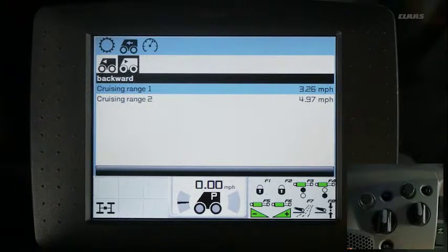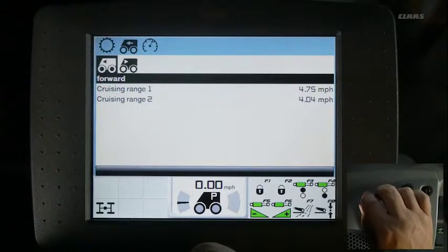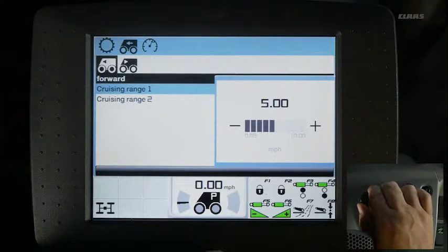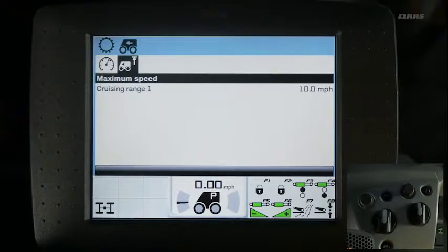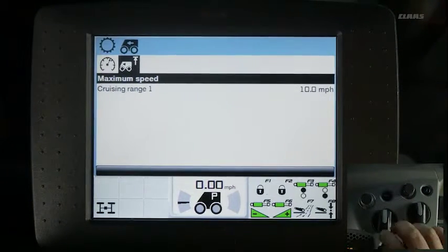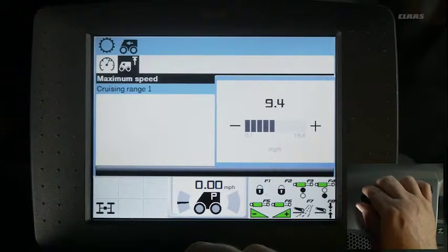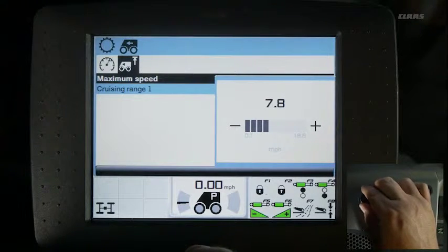The maximum speed for Cruising Range 1 can be used to modify the sensitivity of the foot accelerator pedal. For instance, if you are in an application where you want a small change in ground speed, but you want to move the pedal more to make it more accurate and controllable, you would set your cruise maximum speed range downward. To do this, we will highlight and select Cruising Range 1 and scroll our top speed down to 7 miles per hour. By changing our maximum cruise range, we have taken 30% of the sensitivity out of the foot pedal.